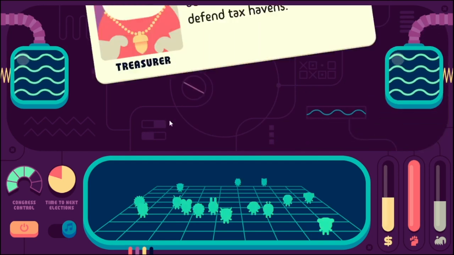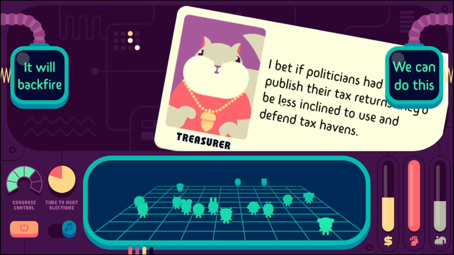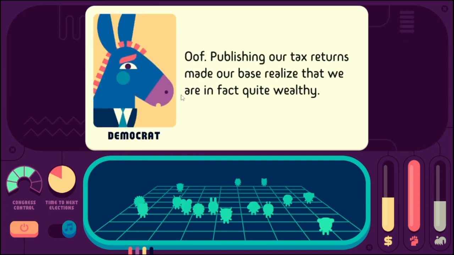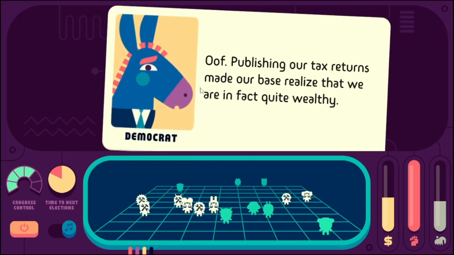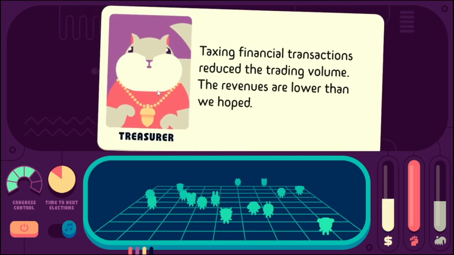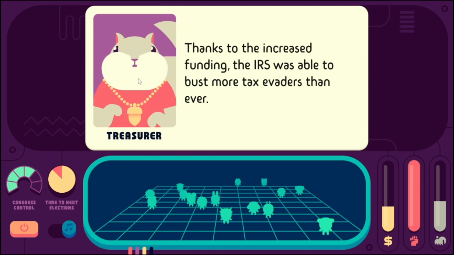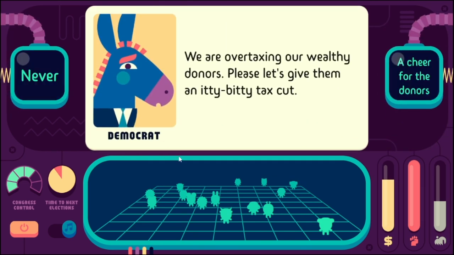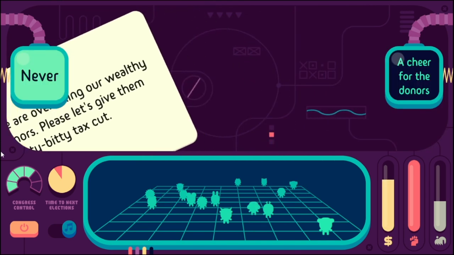Let's tax everybody. Let's see what happens. We can do this. Make politicians publish their tax returns. Oh. Oof. Yep. Everyone hates us. Revenues are lower than we'd hoped. The IRS was able to bust more tax evaders. Ooh, but everybody hates it. Whoever taxes your wealthy, please get a cheer for the... Nope. We don't have to get reelected. Yeah.